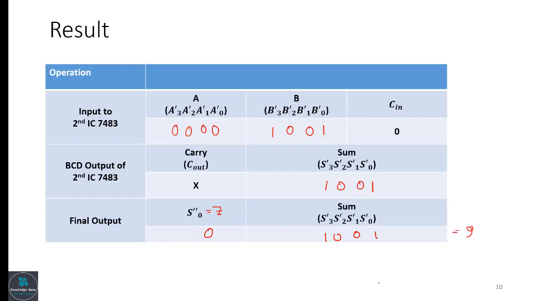Let us put it here. The input to the second IC is 0110. Input from B, that is the summation, is 1100. If we perform the summation, we will get 0100. The carry out will be 1, which is don't care, because we are getting the tens from the Z. And the sum, that is the place of ones, will give me this value. Now its decimal interpretation is 12.